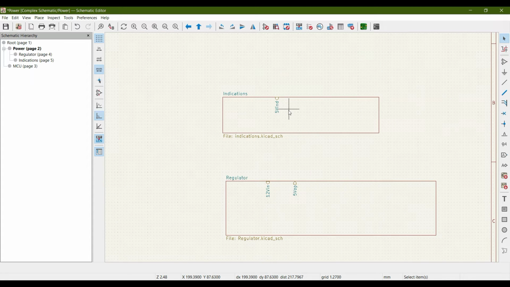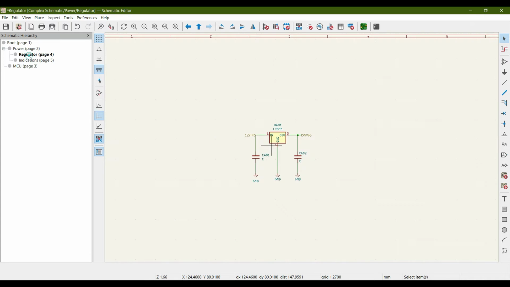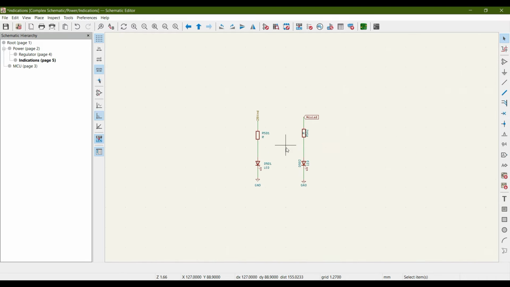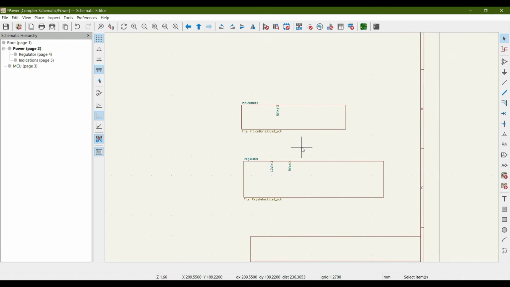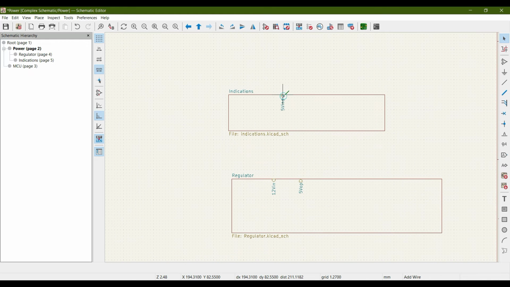Now it's time that this 5 volt output should be connected with this indication LED, or in other words you can say that this regulator pin out, pin number 3, should be connected with this indication LED.